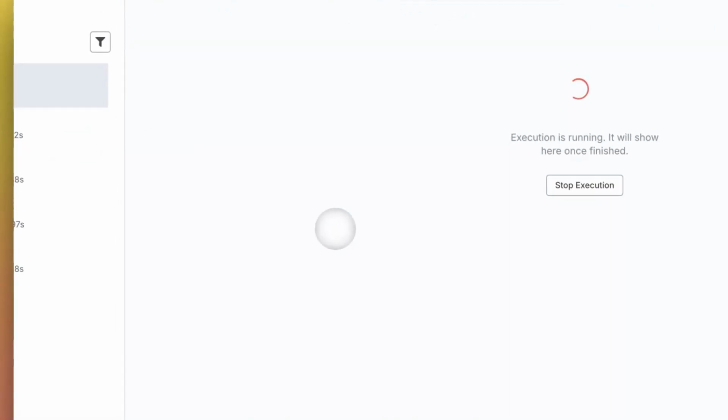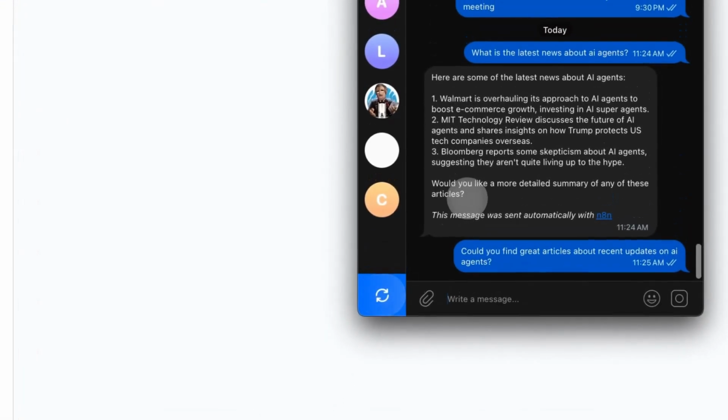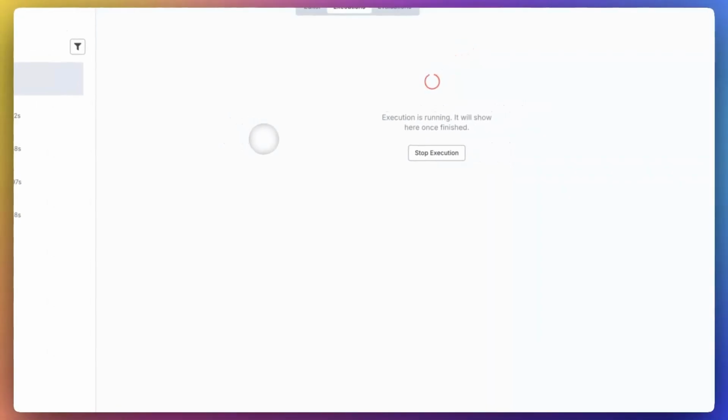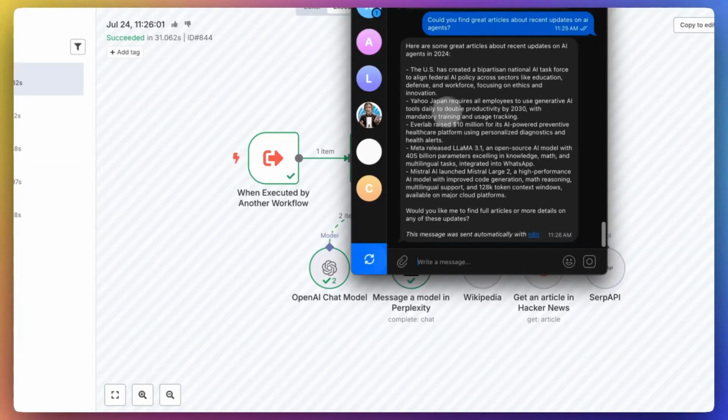Here it's running, but normally I don't really care as long as it brings a great article or a great resource that I'm looking for, instead of me doing it, and I can save my resources. So can I wait a bit here? It went 27, 30 seconds. Now it's done. Got it here.